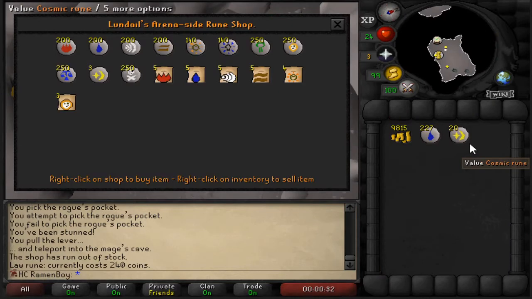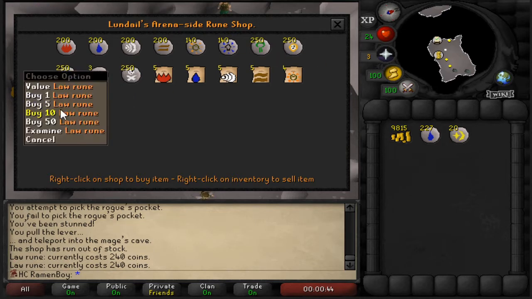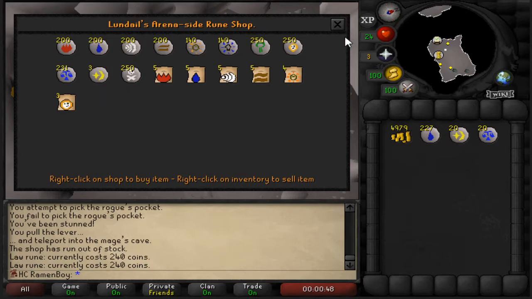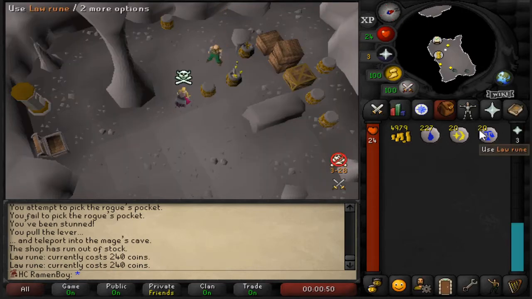I did manage to buy some cosmic runes so that I can enchant the sapphire rings that I'm going to buy from Port Sarim to make a ring of recoil to be able to take on the temple beast and also the monk that you have to kill during the Priest in Peril quest. I might as well buy a couple of law runes too, just so I don't have to come back out here, and once I start training my magic level up, we'll have some sort of runes for teleportation.